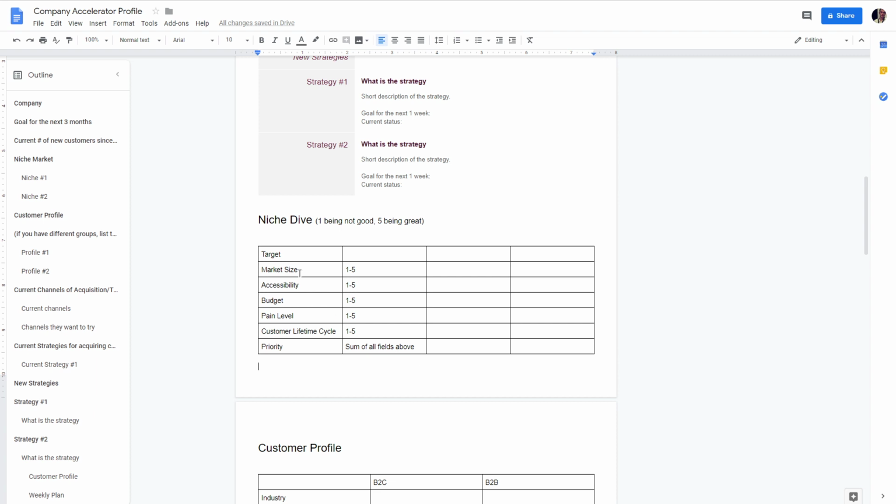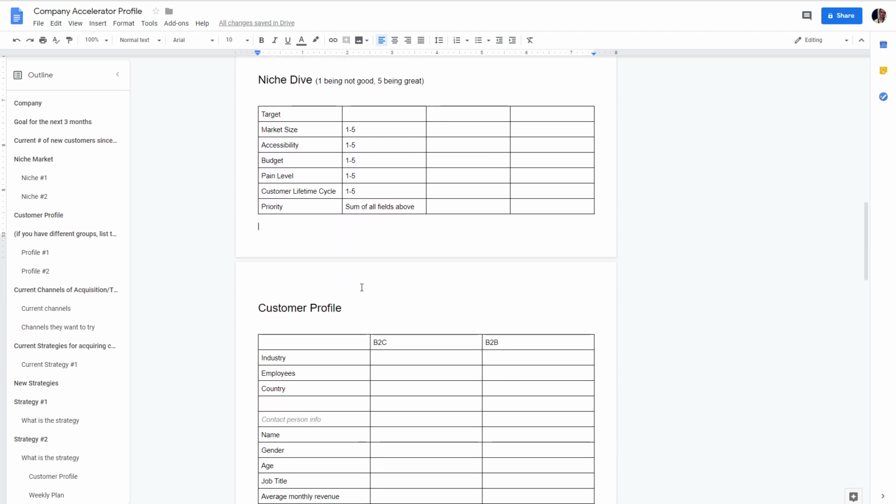And again, bigger in size doesn't mean that it's really good when we go for the first market, to be honest, because like I said, a smaller market is even better because it will be easier for you to conquer. But again, just do your niche dive. I think that's a great way to identify what kind of a market you want to start with.